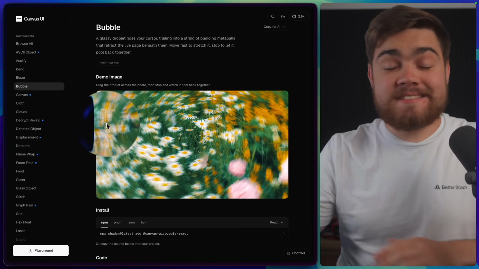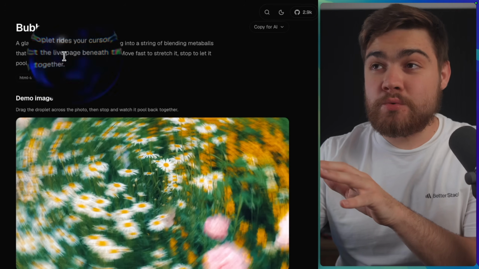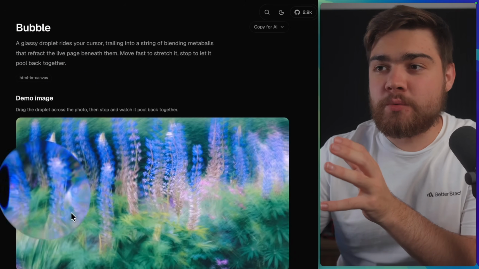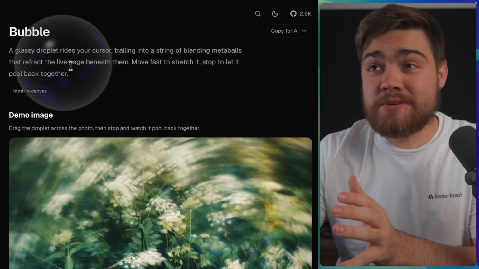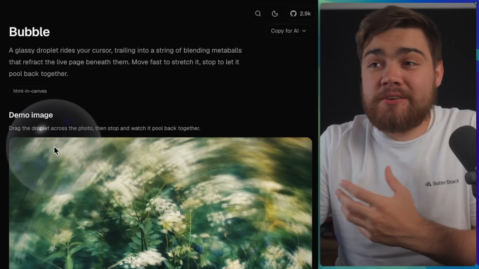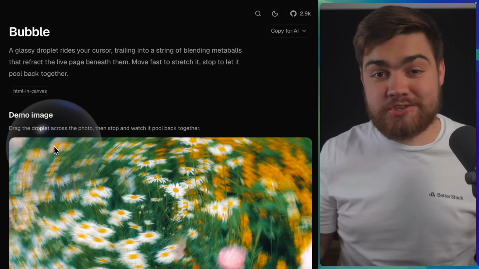Another good example of this is this bubble effect, which I'm currently using in HTML and Canvas. You can see we get a really cool distortion effect, and it almost looks like liquid glass when I hover this over the web page. But if I switch this out and go over to Firefox, you can see that it just looks like a normal bubble. We don't get that same distortion of the underlying HTML, since we can't, as we're not using HTML in Canvas. I just find it quite nice that this library actually considered some fallbacks when the effect doesn't work, instead of completely breaking the web page.